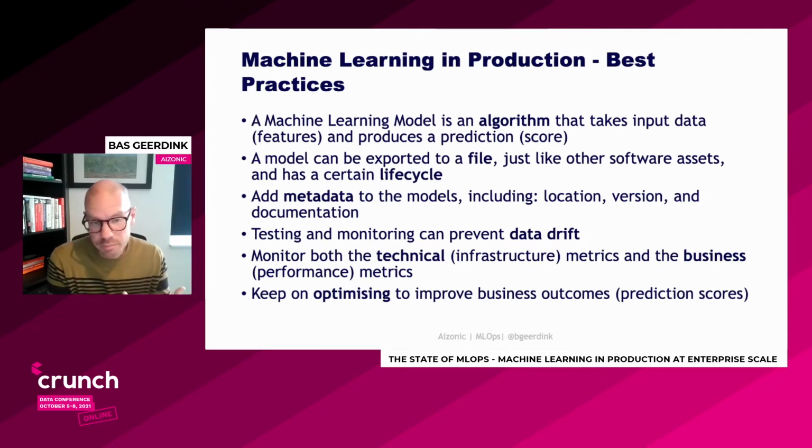Maybe the algorithm is correct, because there might be an effect on the environment that has led to longer lead times, maybe a supplier or a carrier or something has happened where it just takes longer to deliver packages. Sure. It can also be that something is going wrong in the training of the model, and the model actually has to be retrained to fix the outcomes. So monitoring these kinds of metrics, the business metrics, is quite crucial in machine learning model operations.